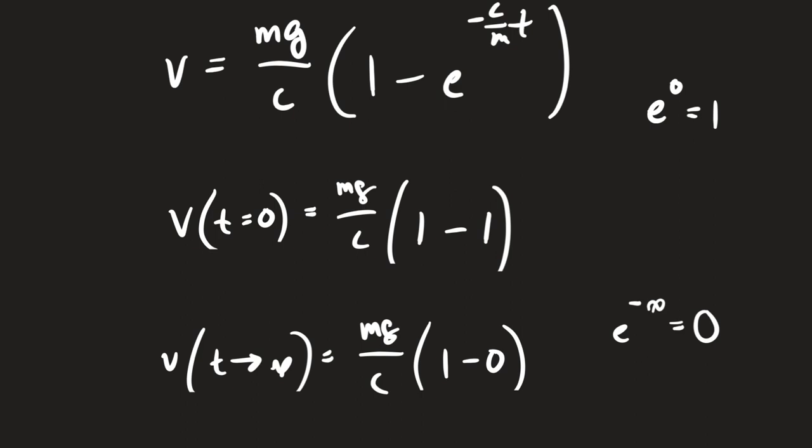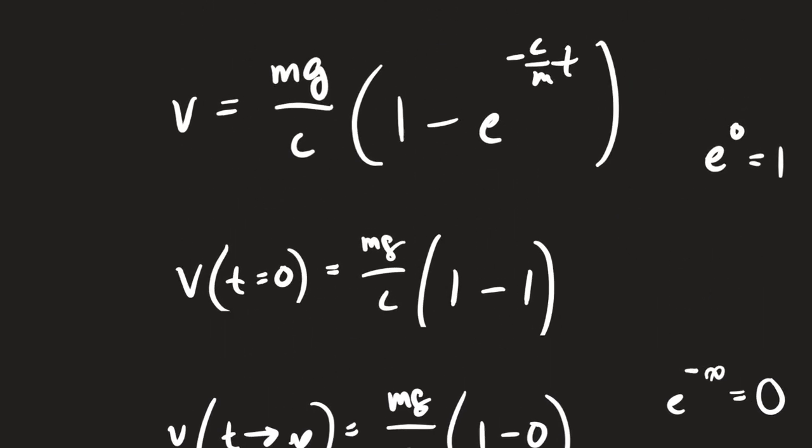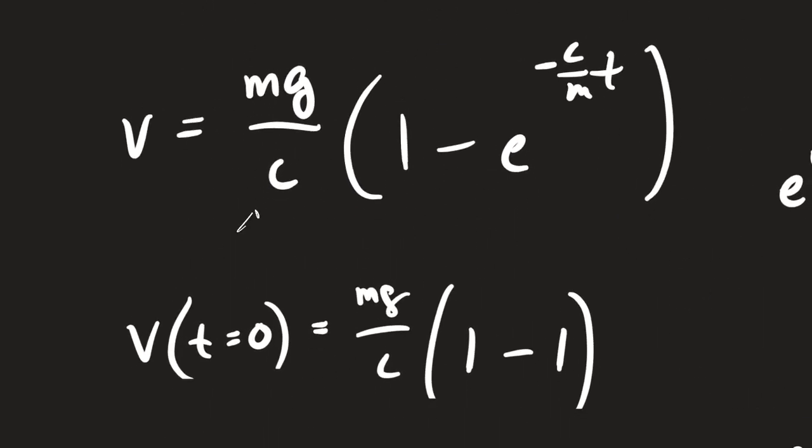The real question is, what does this look like? I would encourage you to take this function, put in placeholders for these numbers, and just throw it into your calculator and graph it. That is the very likely next thing that you would have to do on this problem, is to show what this would look like. Sketch a graph. We know that it has a starting point at 0 and an ending point that's at a constant of mg over c. What's the middle? You should prove it to yourself.